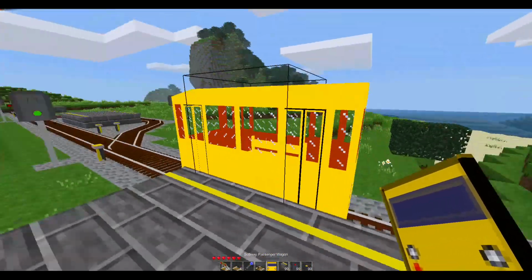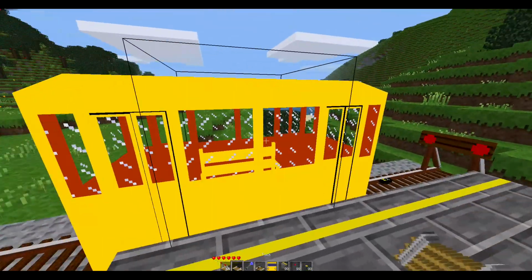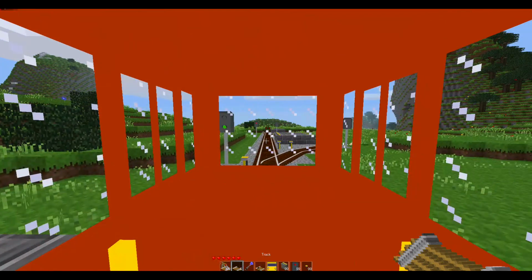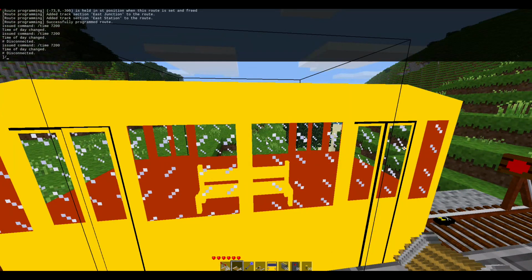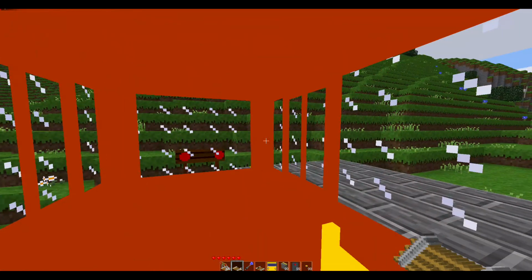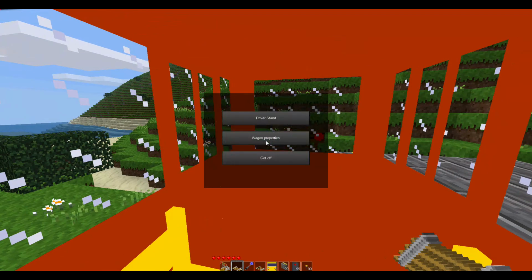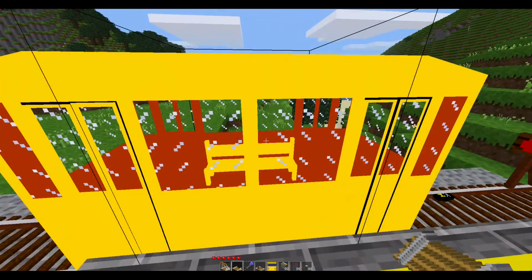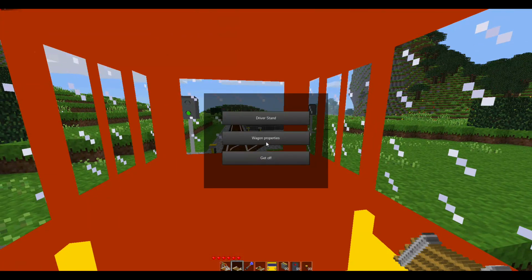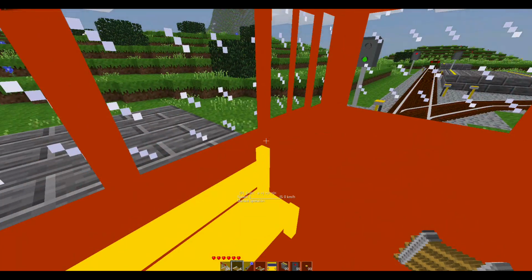So, trains are spawned with their doors closed, which means that I can still get on them because I have privileges, but the ordinary player won't be able to get on them. However, you can always escape a train by shift right clicking, and get off forced will appear here if you like the privileges. And so you might need to force the doors. Let's get into the driver's stand, and we have manual operation by default.